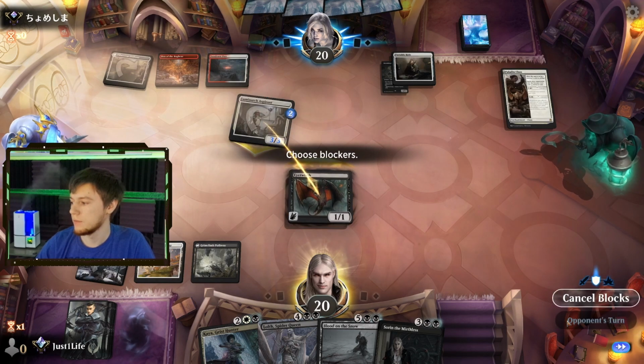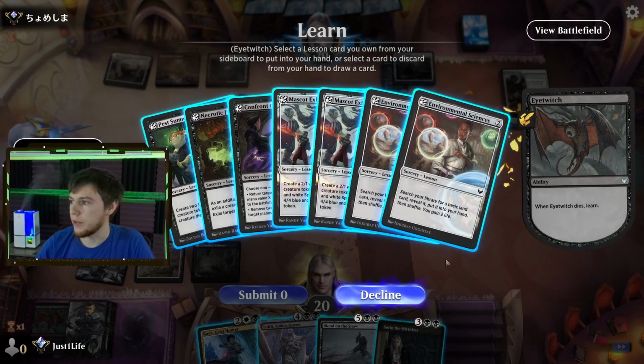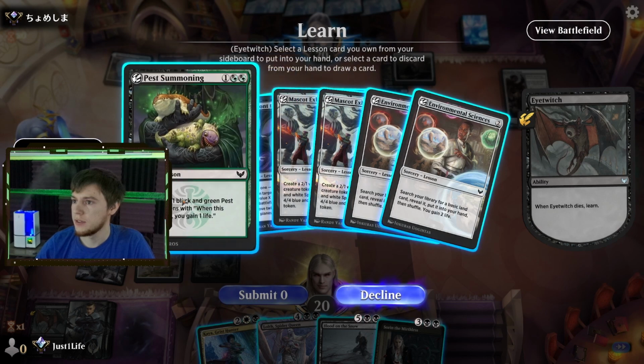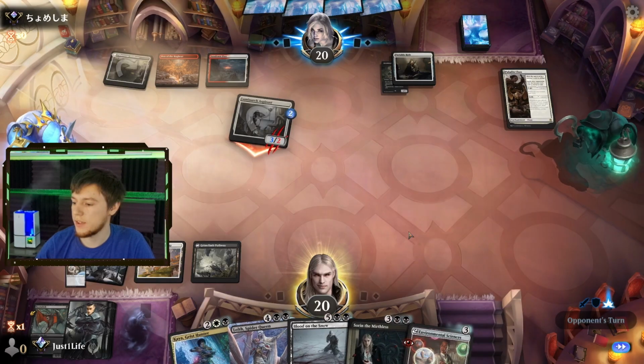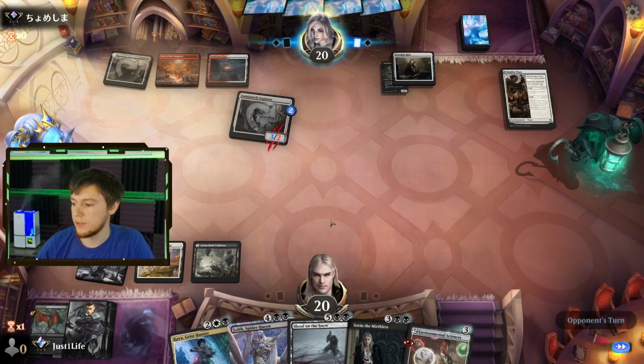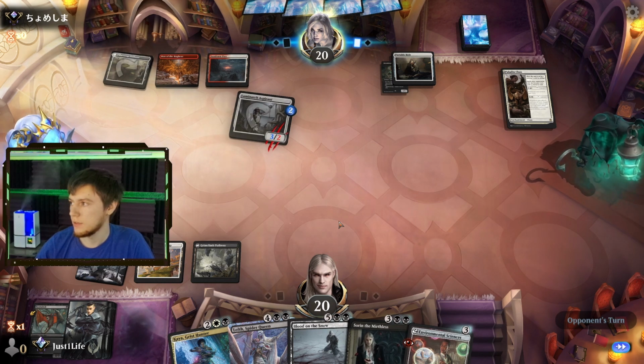Yeah, let's block. I'm fine with blocking here. And let's learn something, just in environmental sciences, probably. Could just get a pest summoning into play. Yeah, let's get some sciences. We'll guarantee some lands. So right now we've got no lands in hand, and we need to get up to 6.